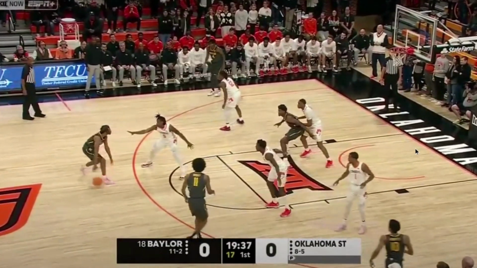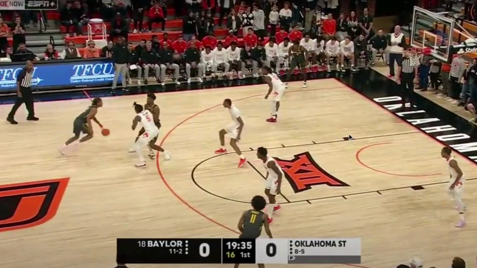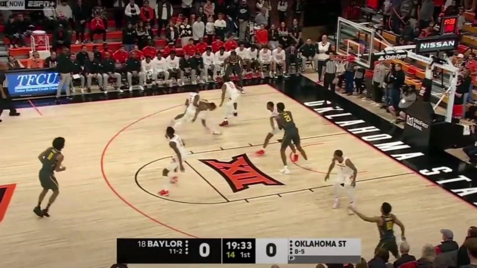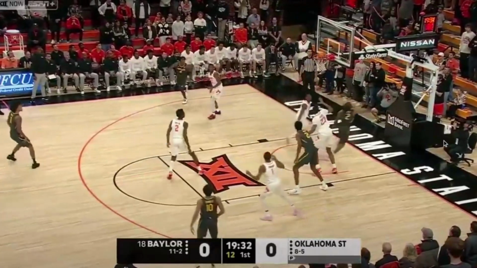The first one we're looking at is, as this ball gets reset, we're going to see the ball screen come from down here. A big part is if Baylor was able to make good contact on the ball screen, allowing guards to get downhill, they had a lot of success. So he just gets a slight edge. Big has to go with 21 because he represents a threat, and it's just an easy finish at the rim.